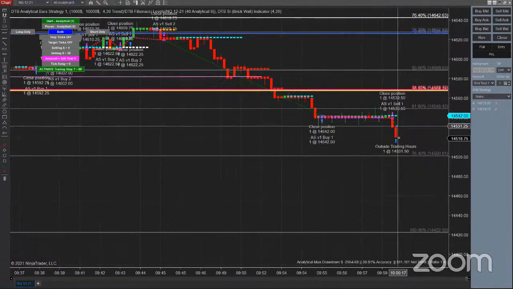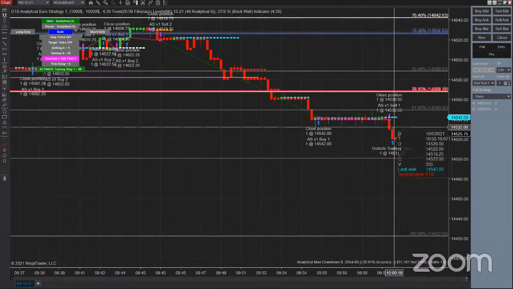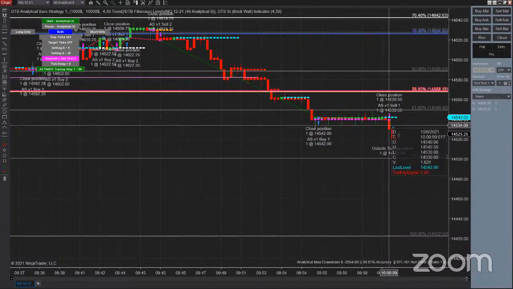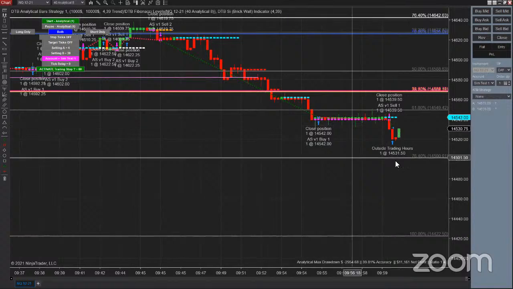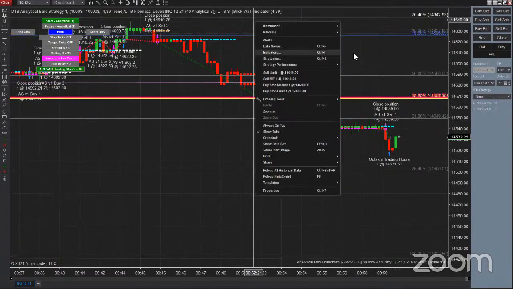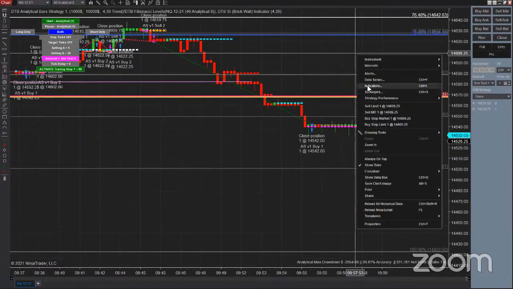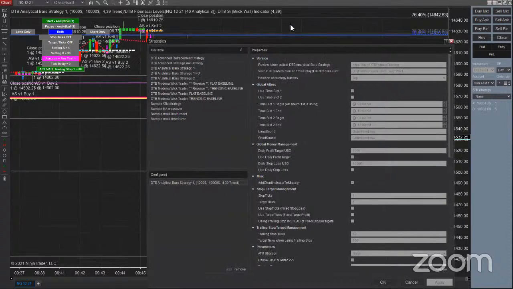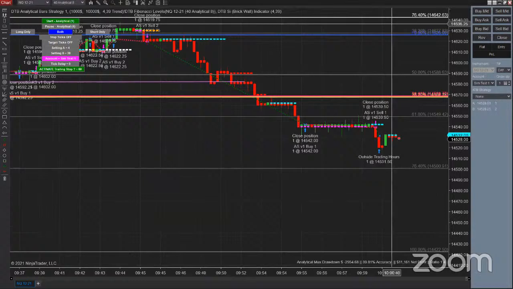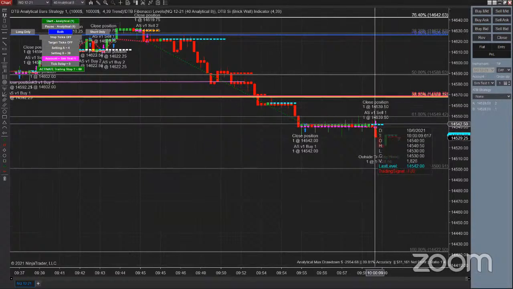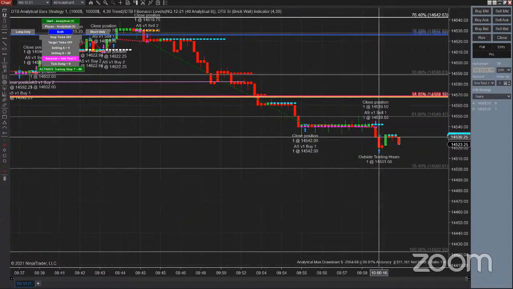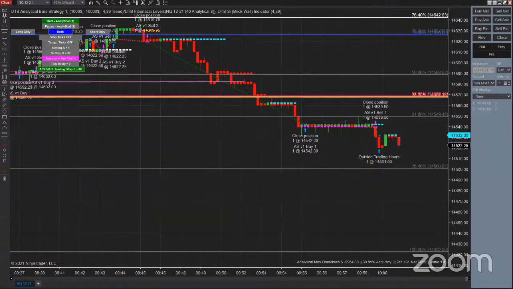So what happens with this is it's going to update on bar close. The strategy updates on bar close. So if you are on a bar that the strategy is trading and there's an open position, only when that bar closes will it check what the time is, and then it will say, okay, now we're outside of trading hours, so we're closing immediately. That's why when that bar closed, the trade immediately executed and it says outside of trading hours.